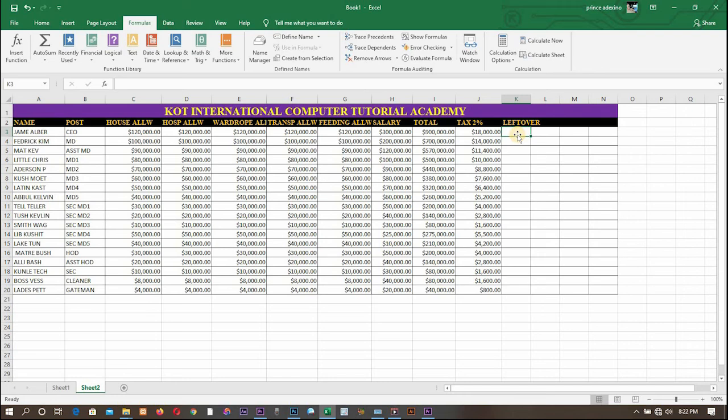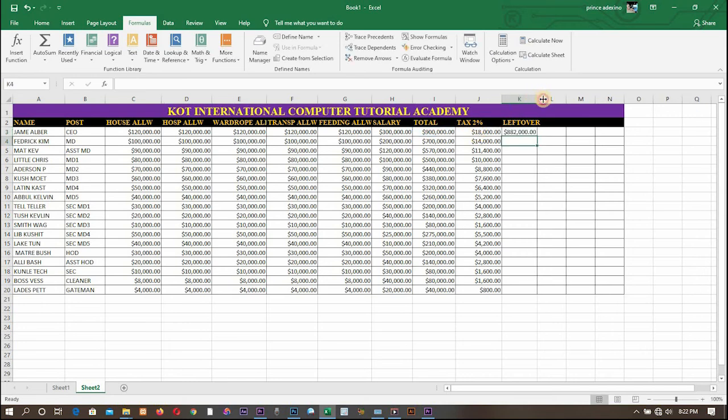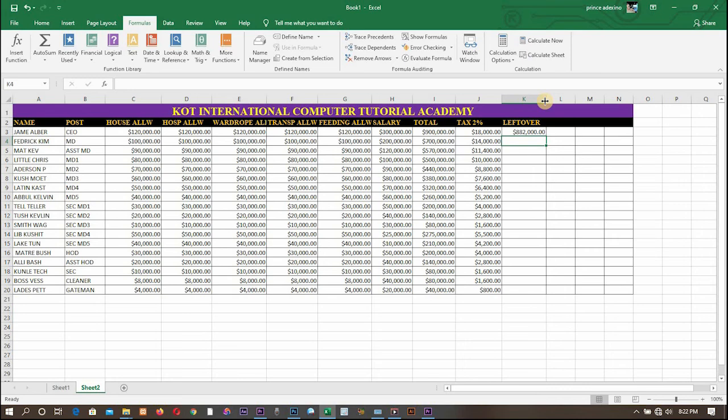Okay, leftover. Now that you've calculated tax, how to know the remaining amount that this guy is going to be going on with? All you have to do is go to equal sign on the formula bar, like I said, I3 minus, that's how to do subtraction, minus J3. Enter. It is going to tell you the total amount Mr. Jean Arbor is going to be going on with. And if you want to auto generate for the others, move your mouse to this dotted point, click on it and drag down, and yes, we are going to get the solution like this.